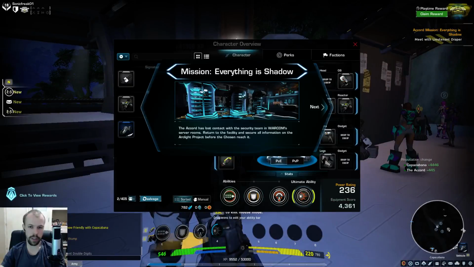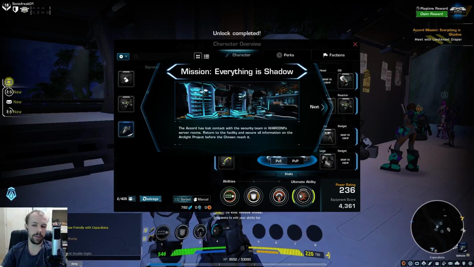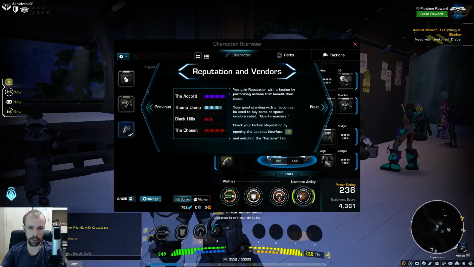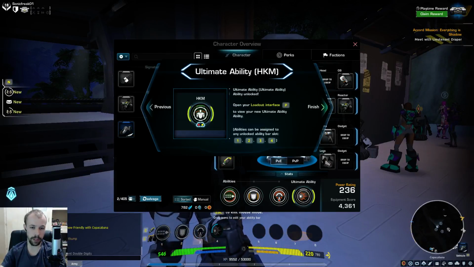Systems up. Mission. Everything is shadowed. The Accord has lost contact with the security team in Warcom server rooms. Return to the facility and secure all information on the Arclight project before the Chosen reach it. Reputation and vendors. You gain reputation with a faction by performing actions. Your good standing with a faction can be used to buy items at special vendors, quartermasters. I'm pretty sure they already told me this before. Check your reputation. Yeah, we already saw that. Opening, selecting factions. Yep, I already checked all that. Ultimate ability unlocked. Open your loadout and equip your ultimate ability.